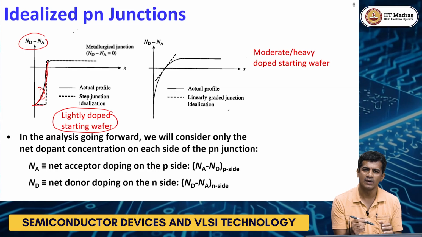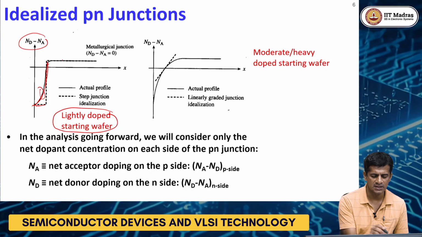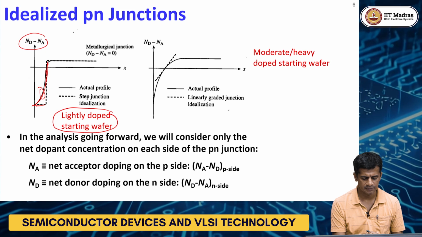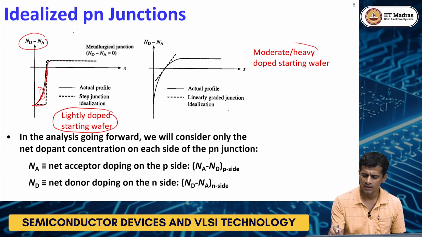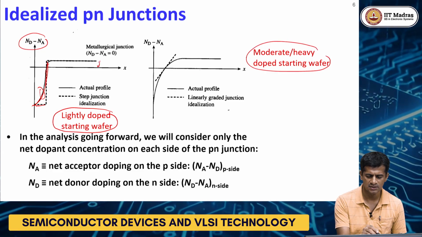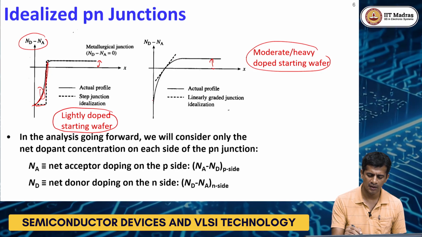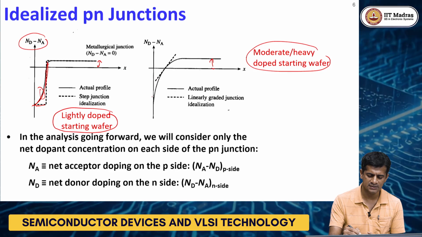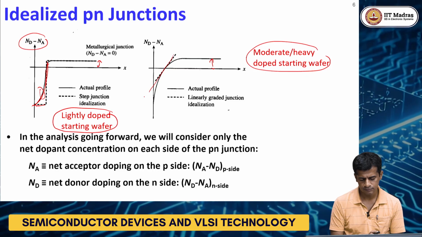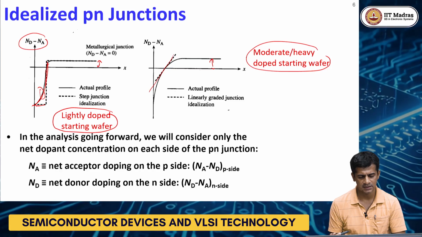You require some kind of numerical device simulator if you want to analyze the device with the exact doping profile. If you want to do it on pen and paper, as a first approximation we may assume a step junction profile, then it is easy to solve, and you can solve the differential equation using pen and paper. This is another case: suppose there is already a heavy doping, slightly larger, not to scale. If you do another doping on top of that, you may get a slightly different shape, which you may approximate like a linearly graded junction. These are approximations we make in order to analyze the PN junction.